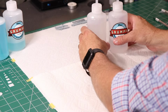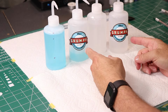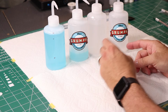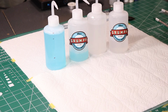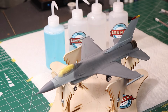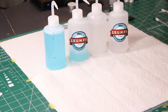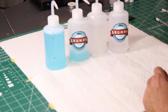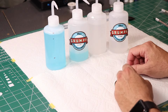So now we have our cleaner and our thinner. I've got 2 bottles. I'll say that this thinner and this cleaner has lasted me well through the entire painting evolution of my F16 here, which is coming along rather swimmingly, about ready to clear coat. And actually a little bit before, because I was working on another project before that, and both of these were full. So it's lasted quite some time. So there you go, folks. That's my home brews, my favorite home brews.